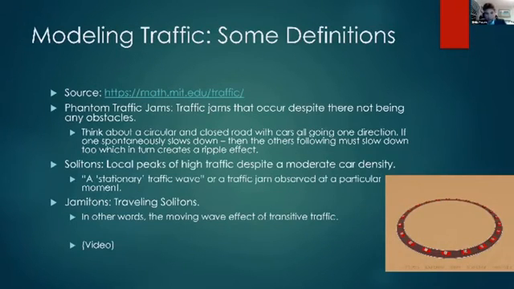So now I started trying to model some traffic. These are some definitions you're going to need to know for this. Jamitons are pretty much traffic jams. So when you're trying to go down 8th Street and you're just going slowly for 15 minutes, that's a moving traffic jam. So a jamiton is a moving one. A soliton would be looking at a jamiton at a particular instant. So instead of modeling it over time, you'd only be looking at a specific portion of it.